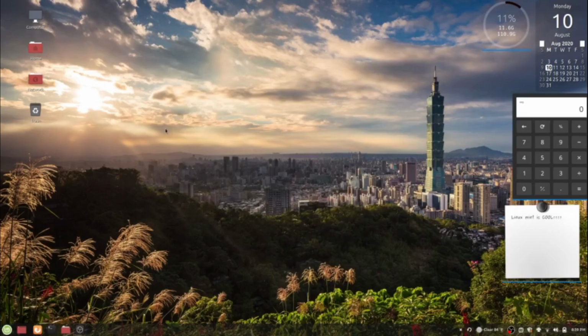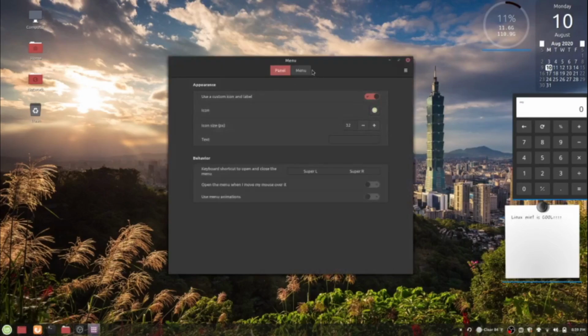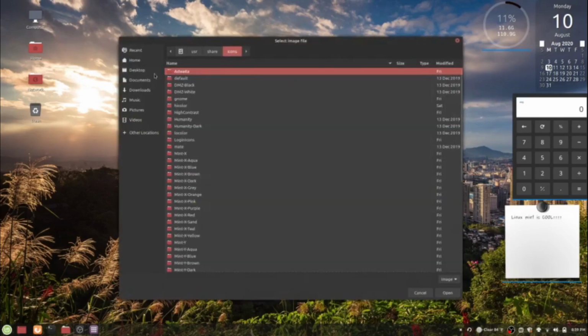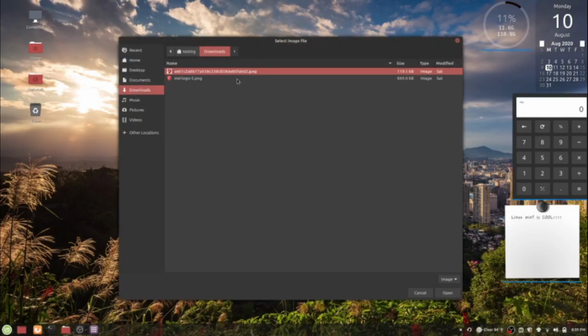And last but not least, you can also change the icon like I showed you in that video why I like Linux Mint. To do that, you right click, go to configure, you go to this little icon, then you click browse, then you go to downloads.